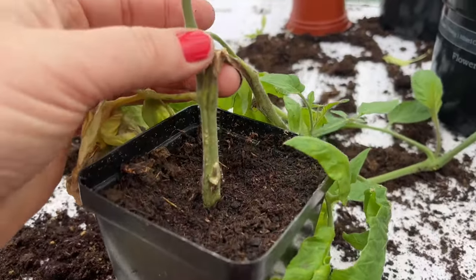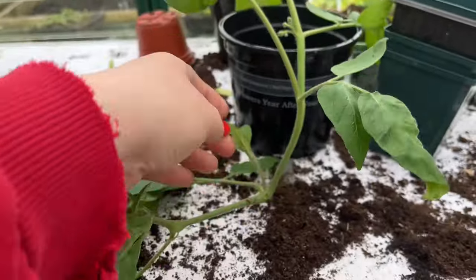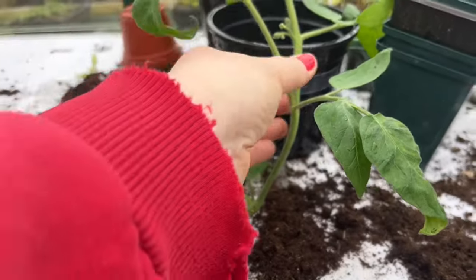I've not done it any other way. I've just literally put it in compost, watered it. That's then grown, produced another side shoot, took the side shoot and potted it on again. And literally that's how I've kept it going over the winter. I'm a bit disappointed that the main stem has rotted a tiny bit. Let me show you. So this main stem here has rotted and obviously fallen over, but there's some really healthy little side shoots coming off here too.